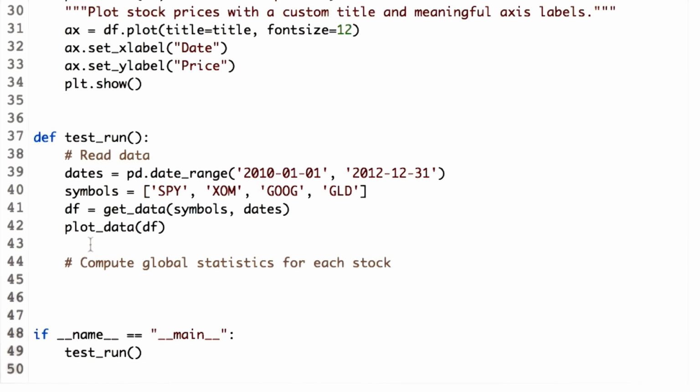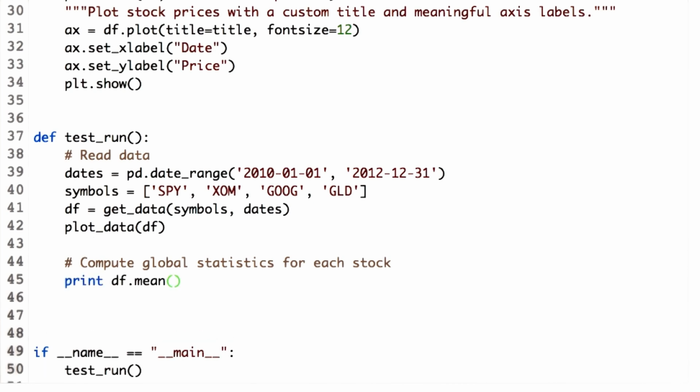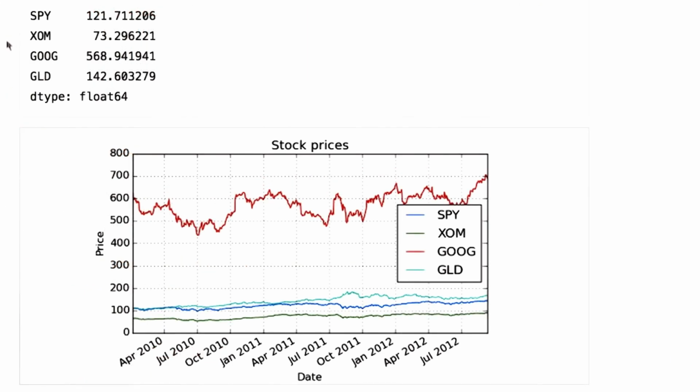First we compute mean. We need the mean of stock prices for each symbol, and dataframe.mean will do this for us. As Professor explained, it computes the mean for each column, and our columns denote one stock each. So we get the mean for all stocks in just one line of code. To compute the mean, we just called the name of the data frame, df.mean. Let's check the output. Note how pandas prints the mean for each symbol properly labeled. Also, here is the graph with all the symbols and their data.